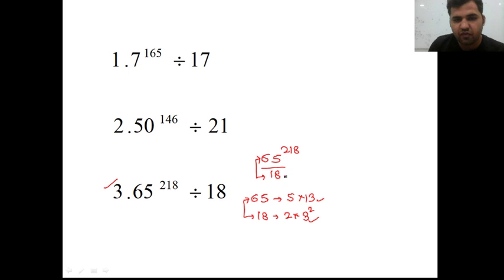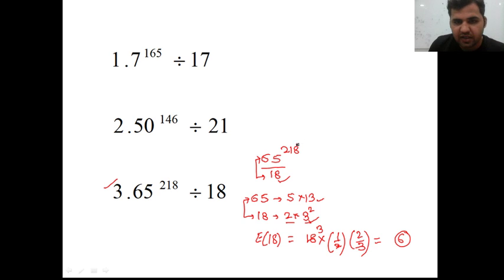Now the next step is to find out the Euler number of 18. How would you find out the Euler number of 18? First you will have to factorize it, which we have already done. So apply the base concept of Euler number, right? 18 into 1 minus 1 by 2 is 1 by 2 and 1 minus 1 by 3 will be 2 by 3. So 3 into 2 is 6. The Euler number of 18 is 6.